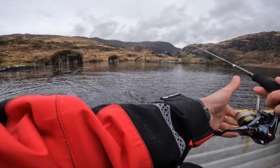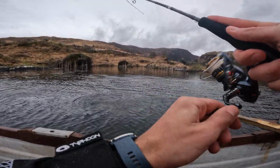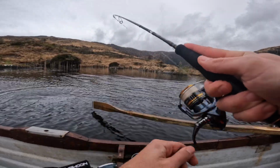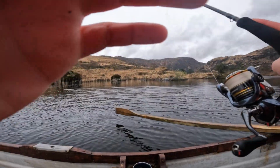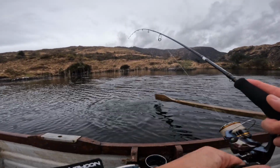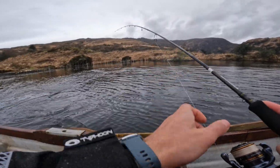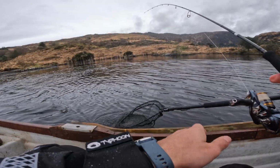I'm such a dickhead, you're paddling till whatever, and I'm just fishing, sitting here with my pensioner pole. Look! Here we go on the drop! Oh my god! Every time you say something like that, you get a fish. That's not a small fish, and it took it on the drop again. That's the biggest so far. Oh, I need a net. That's a 25-30, I'd say.